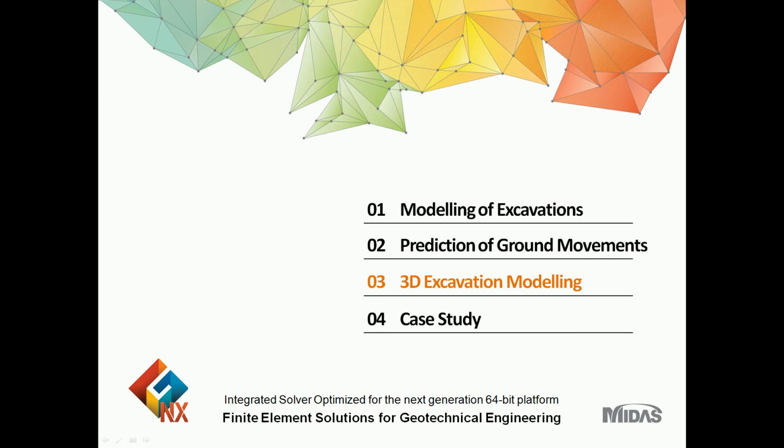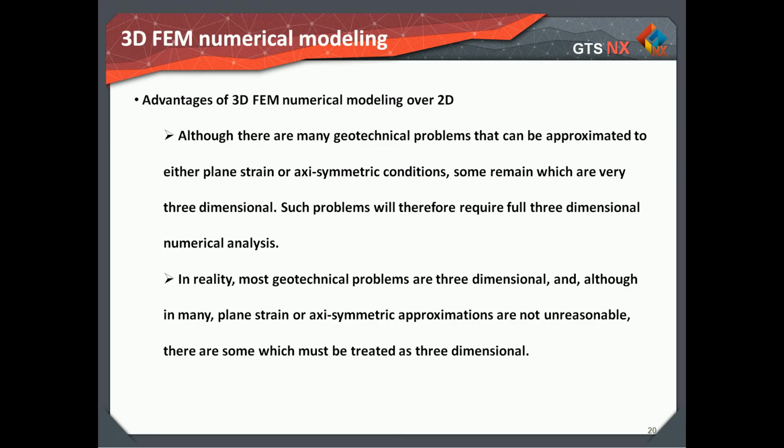Now I will present the 3D excavation modeling. Although there are many geotechnical problems that can be approximated to either plane strain or axisymmetric conditions, some remain which are very three-dimensional. Such problems will therefore require full three-dimensional numerical analysis. In reality, most geotechnical problems are three-dimensional, and although in many cases plane strain or axisymmetric approximations are not unreasonable, there are some which must be treated as three-dimensional.